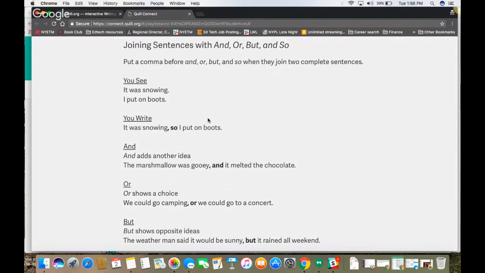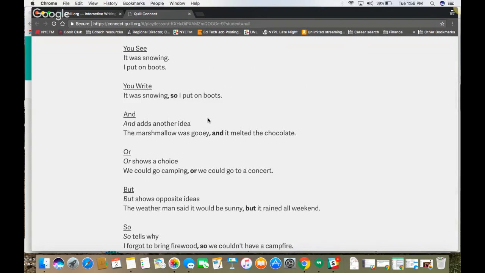And what has been found, Quill is a really strong research-based tool, right? And one of the things that I think is greatest is that the research is based on all these years of different people like Steve Graham and Bruce Saddler and a few others. Basically what they found was sentence combining was the number one way to improve student writing, right?